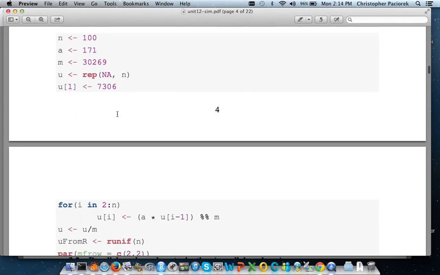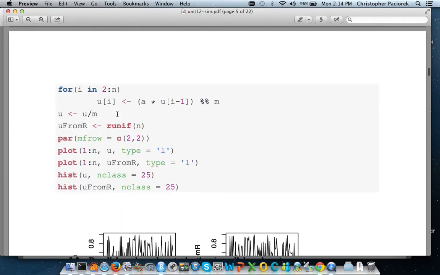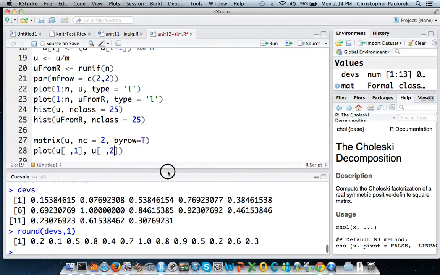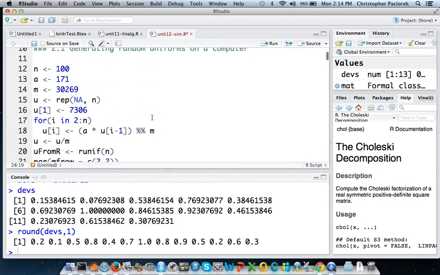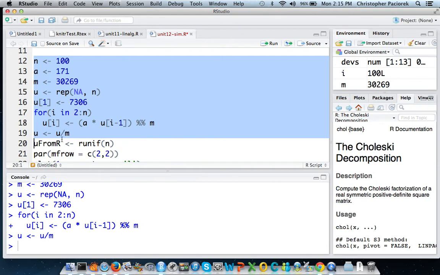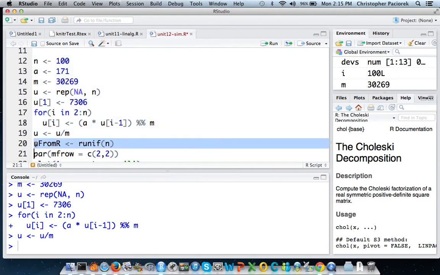This is another one of these linear congruential samplers, and I have some code here to generate this, where we actually write up the code ourselves. So if we do that, here's that situation. I'm just generating this vector of U's, and then I'm going to divide by M in the last highlighted line to get them onto a 0 to 1 scale. And I'm going to compare that with using whatever R's random number generator is to generate random uniforms by default the way that you would do it in R. So that's just using runif.